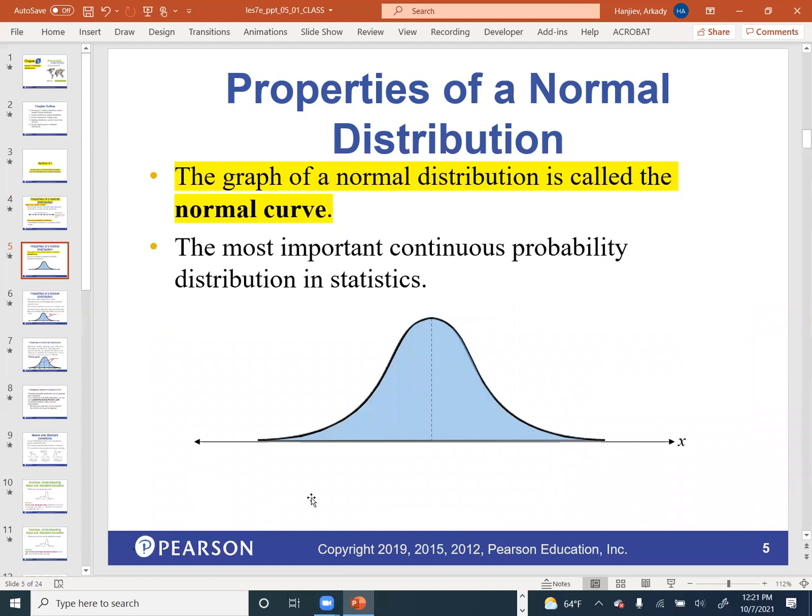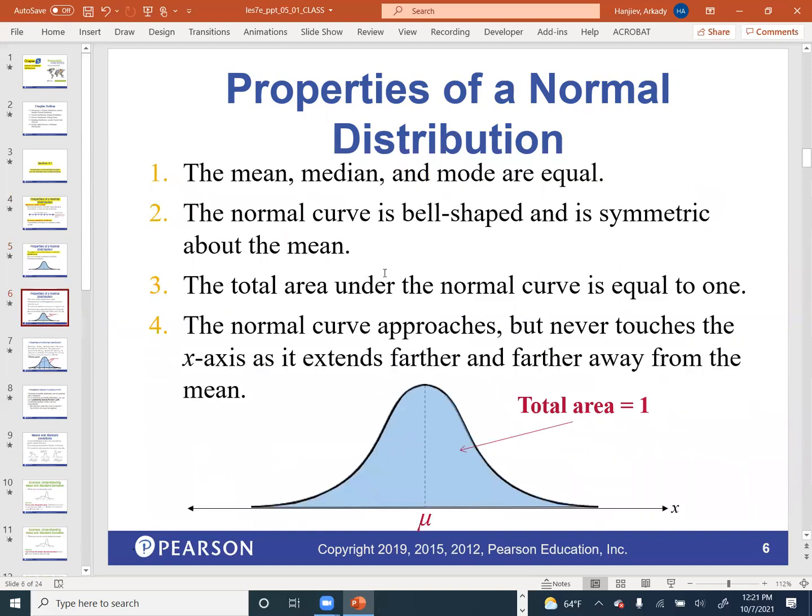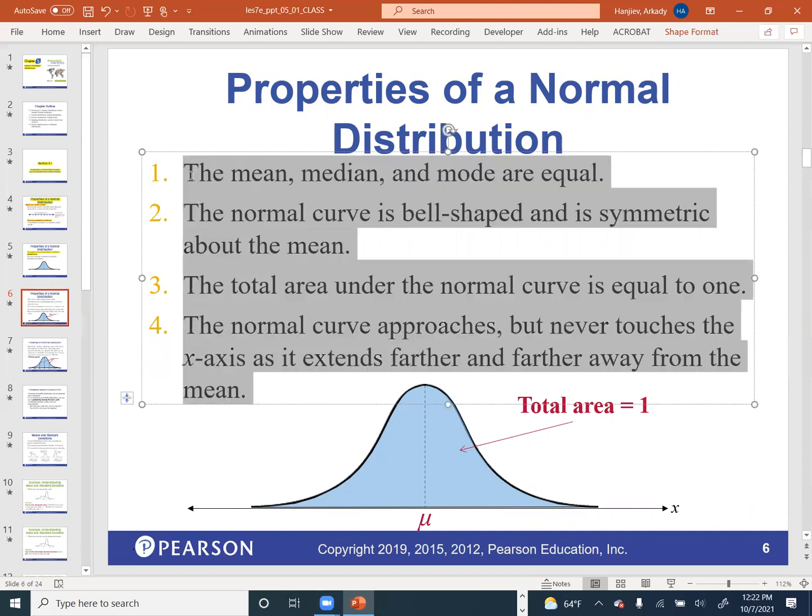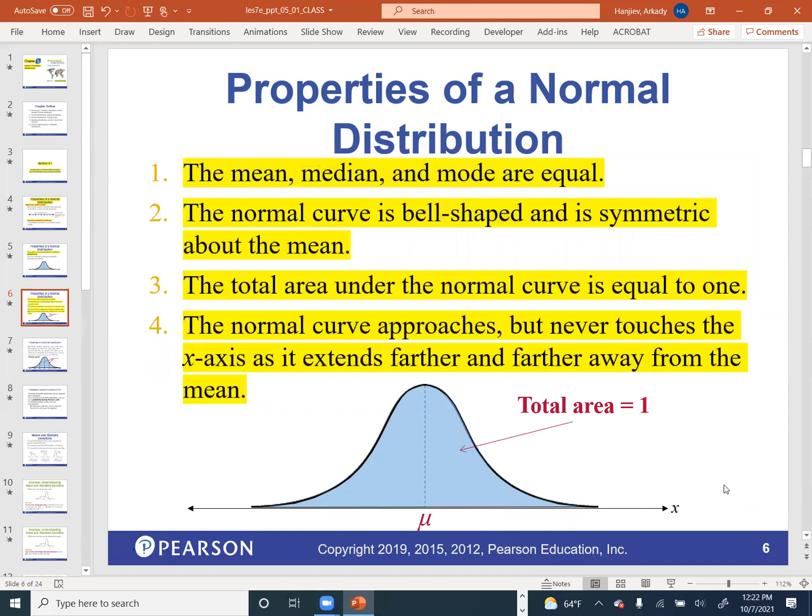Okay, this one, I'm not sure if we want to do this. Yeah, we do have to write down all this. Sorry. Writing down stuff and then we'll stop. It's writing down a whole bunch of stuff here, but these 4 points are important. So what happens here is that the mean, median, and mode are equal, or we make them equal somehow. The normal curve is a bell shape like this. It goes up, comes back down, and it's symmetric on both sides, symmetric right about the mean.